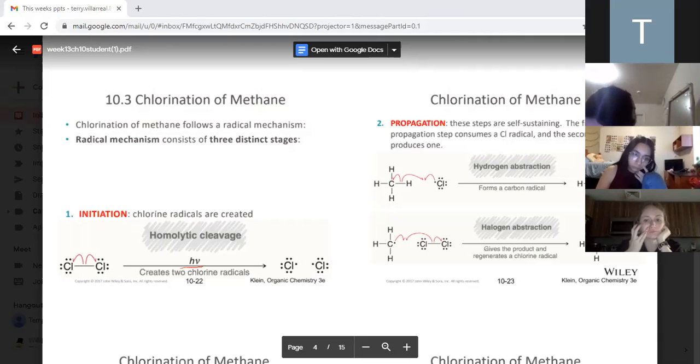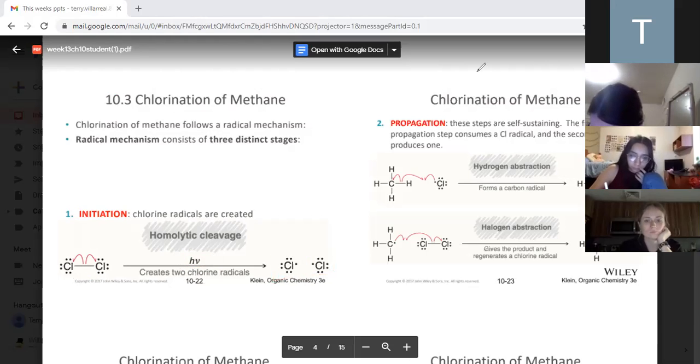But going now into our initiation step, whatever forms radicals, we see we have hν, right? So we see here that Dr. Dewis is a traditionalist. I like it. So this is just our light, and what happens is that we have homolytic cleavage. We just break it, and now we have two radical species. And here's the important thing. You're going to use one for the first part, and you're going to store the second one away. It's going to just hang back. You're only going to use one at a time, all right? But just know that you have a second one there, okay?